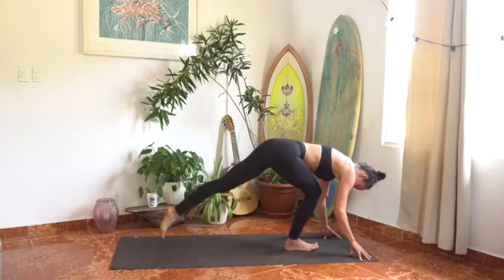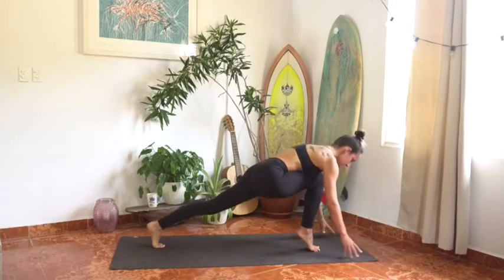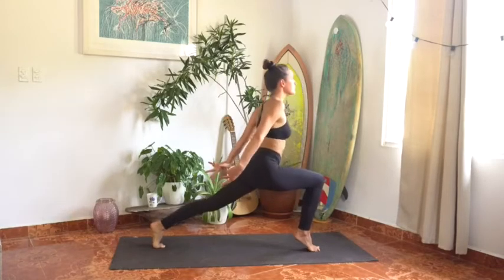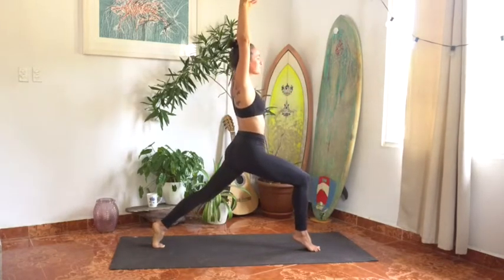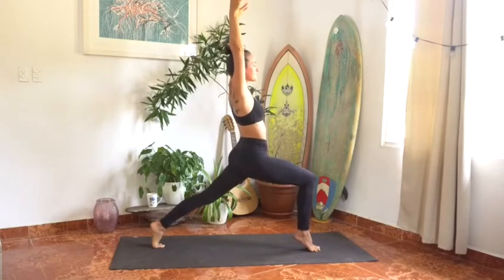Extend it straight back or up toward the sky, working your standing split. And then bend the right knee so you can gracefully land on the ball of the left foot toward the back of the mat. Lift onto the ball of the right and rise up through the torso. Yep, that's a little wobbly. Finding that crescent lunge with the right heel lifted.